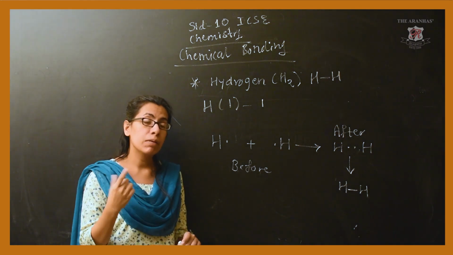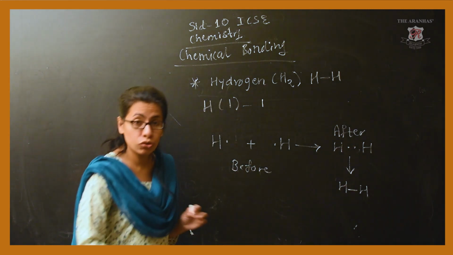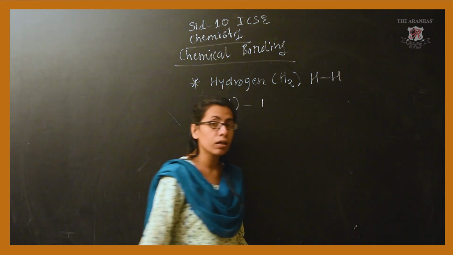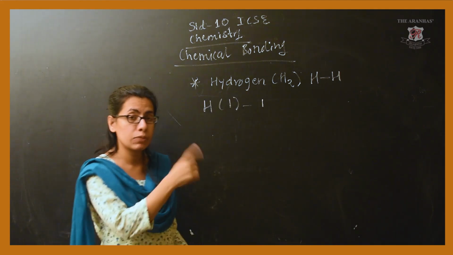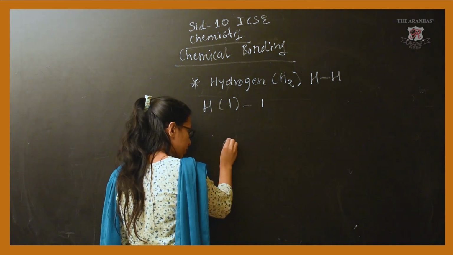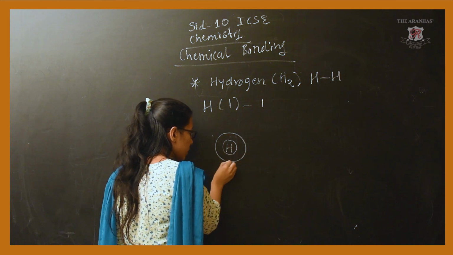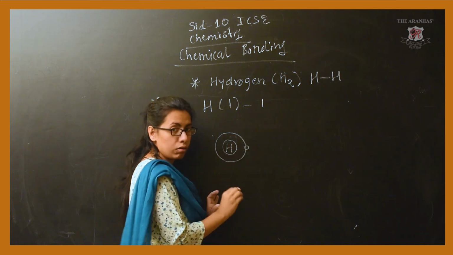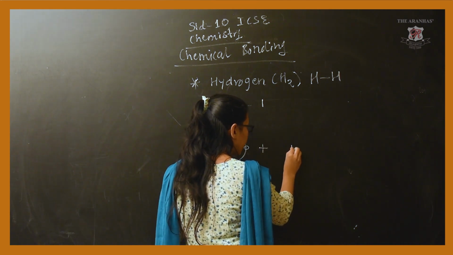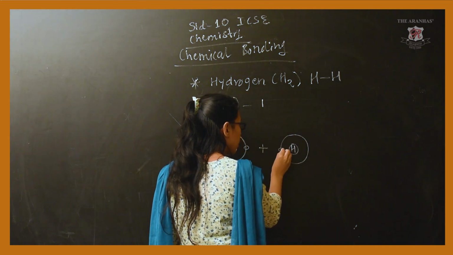Now you can show the same representation by drawing the orbital diagram also. How to draw the orbital diagram? The orbital diagram is also very easy, in the same way as we drew the diagrams for the previous one, the ionic bonds. If this is a hydrogen atom, suppose the nucleus, there is only one shell in which one single electron is present. Here the atomic number is 1. This is before combination. This is again the second hydrogen atom, and this is one electron present in the last shell.